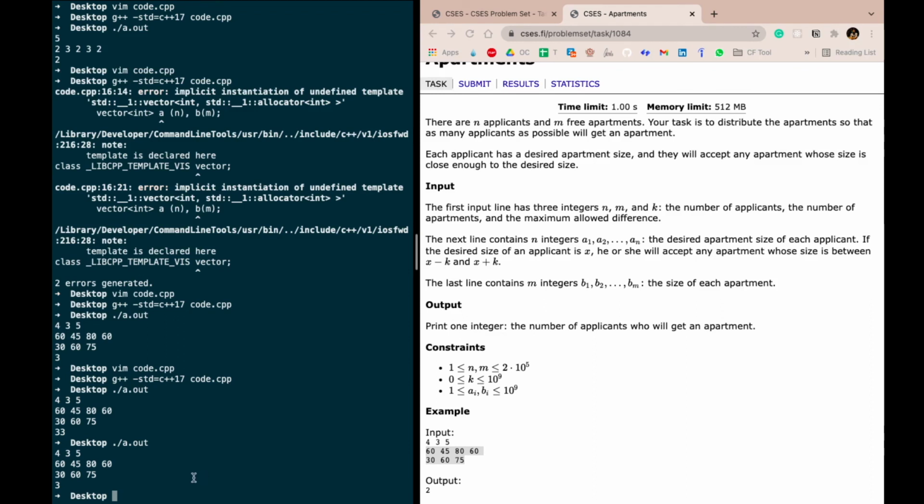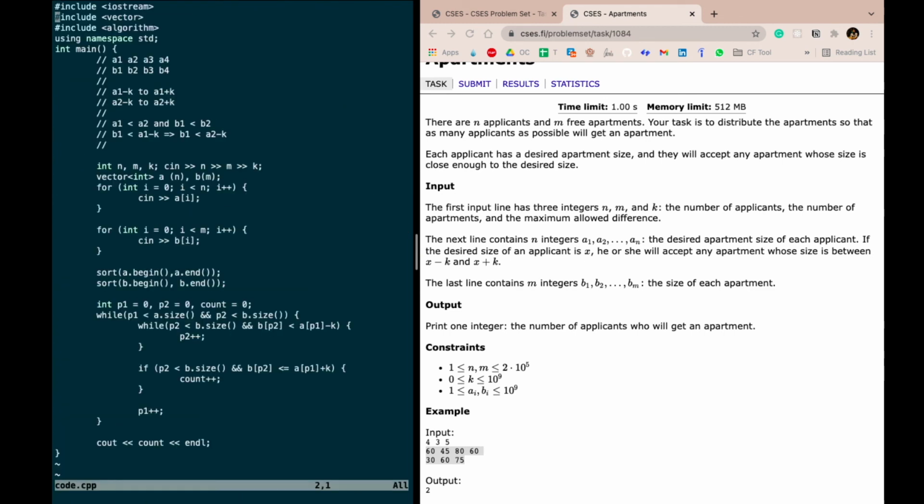It's still giving 3. In m and k, just taking a, b to m. p1 0, p2 0, a dot size, b dot size.